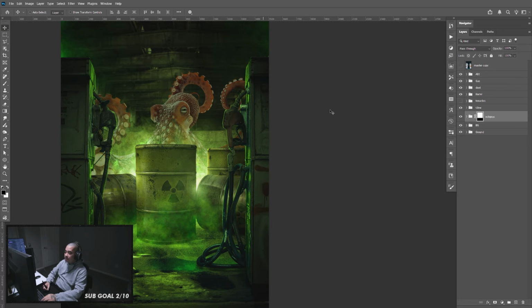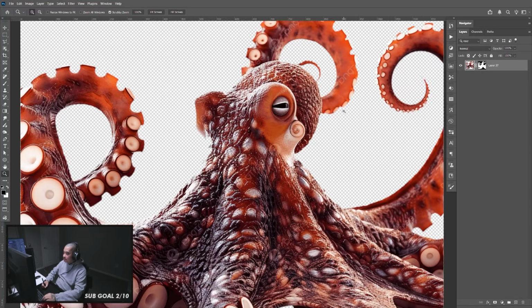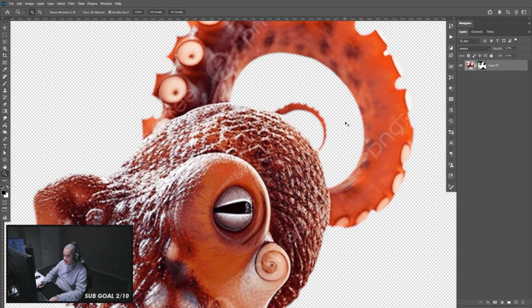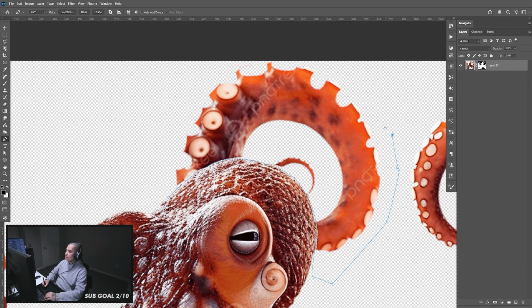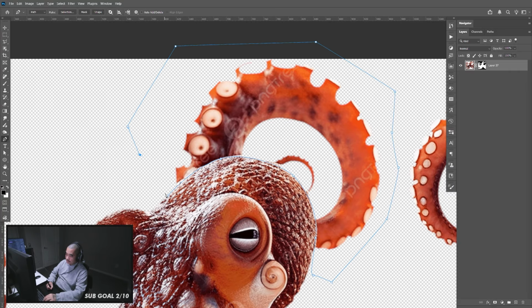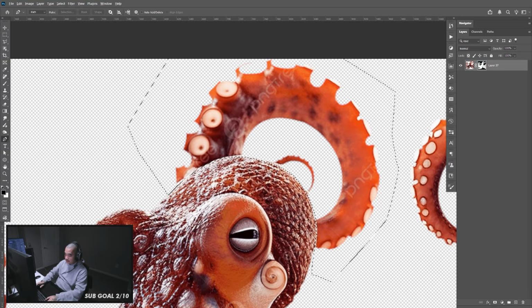I'm gonna save this. I'm gonna remove the top one up here. I don't need that. And I'm just gonna use the pen tool real quick. Right click, make selection, feather 0.